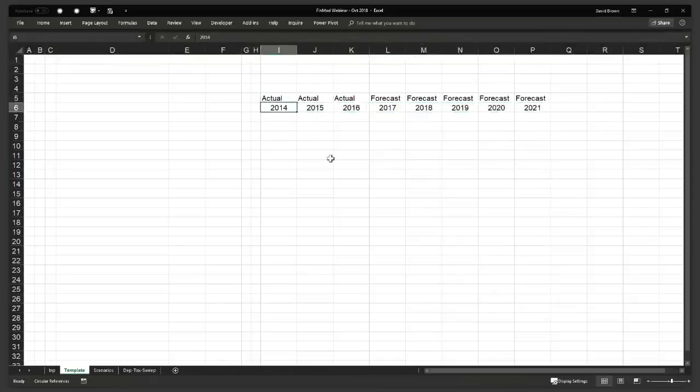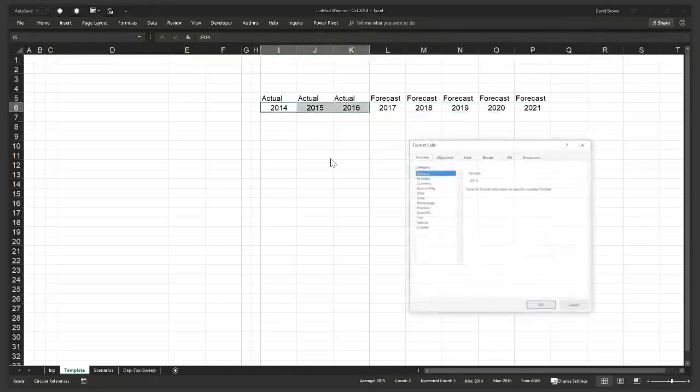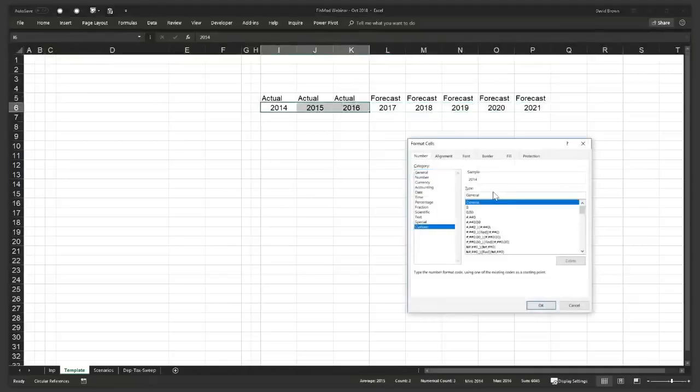Then you could do something like this. Actuals, you could go to a custom format and put a 0 here and a forward slash, or is it a backslash? Where's my backslash? I don't have the appropriate slash. Okay. It's not working. Anyway, I'll just put a double quote A. All right. So double quote A, double quote. So that just shows that it's actual.